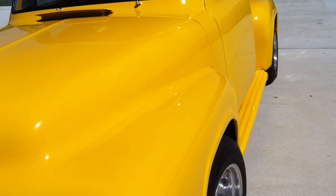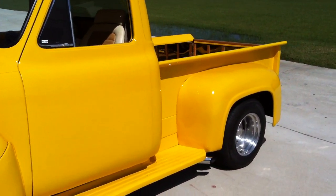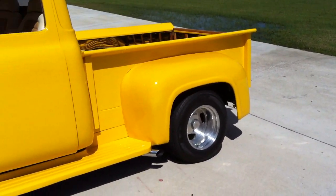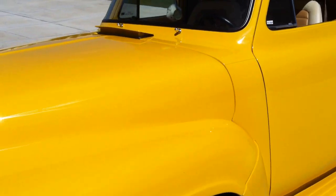Now a lot of people looked at this car when I posted the pictures on the forum and thought, hey the paint looks really good on there, how can you improve that at all? Well, in the pictures it looks pretty good, but as I walk around here to the other side and get the sun overhead positioned just right, you're going to see what we call holograms or rotary buffer induced swirls, and it completely distracts from the beauty of the paint job and the body lines of this truck.